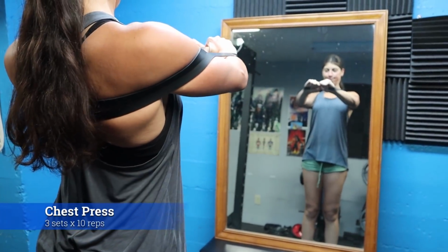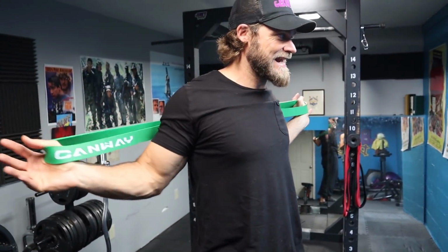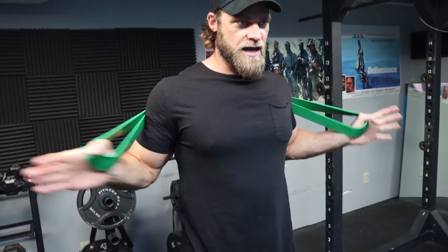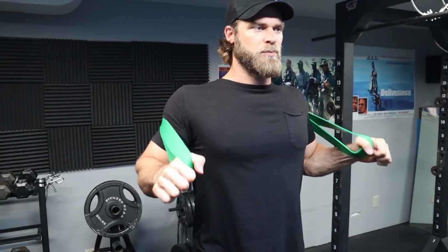Just finished with back, and now it's on to some chesticles, and we're gonna be doing some band presses. Now, I absolutely love this exercise. It's pretty much like you're doing a bench press, but in a standing position. Now, to get this in the right position, you wanna place this band right at the upper back area, and you're gonna be kind of wrapping around your body with the band right in that kind of crook of the thumb there. So it's nice and supported and stable.